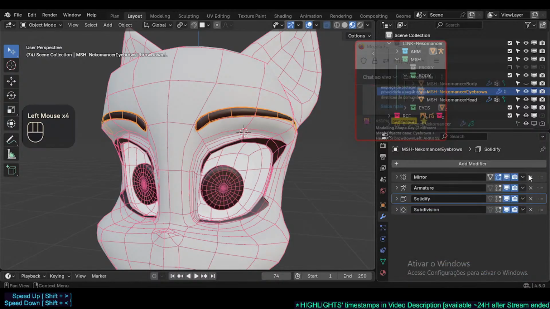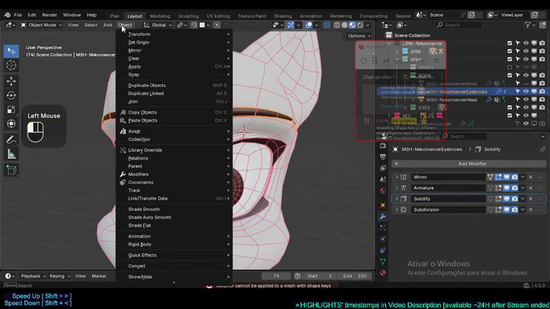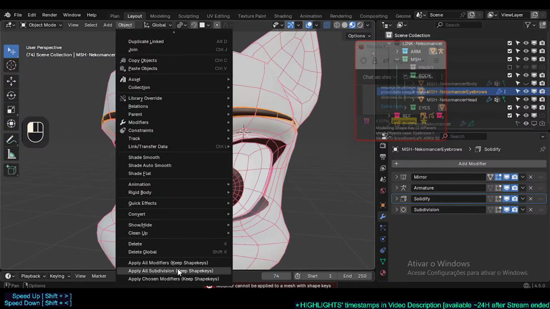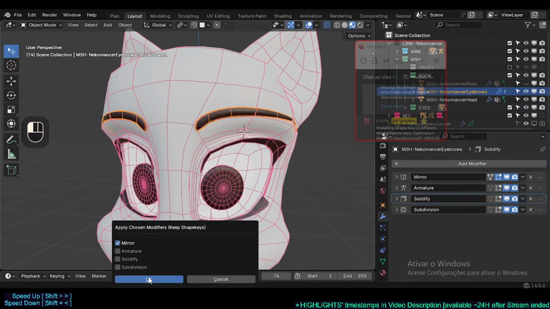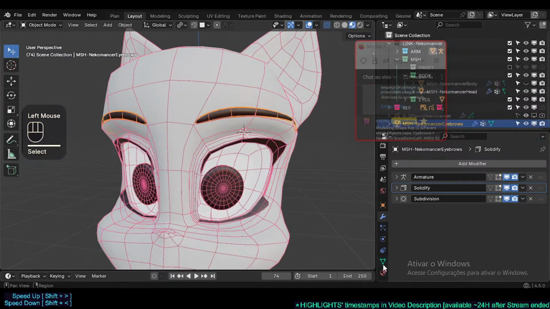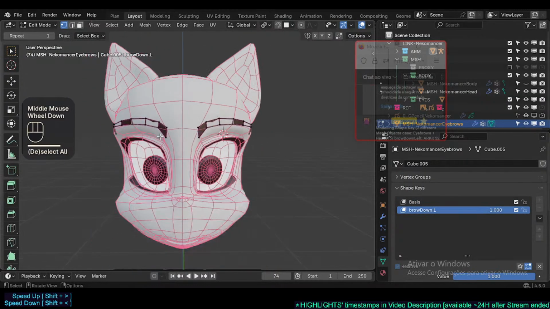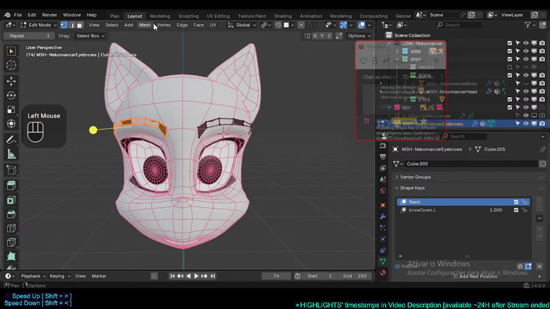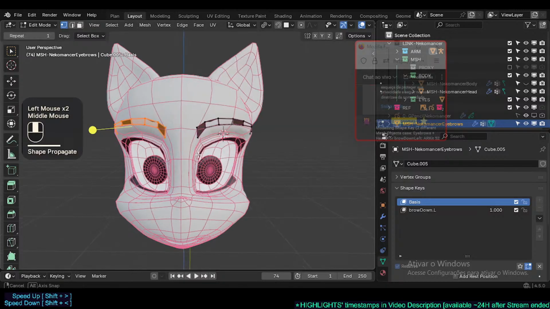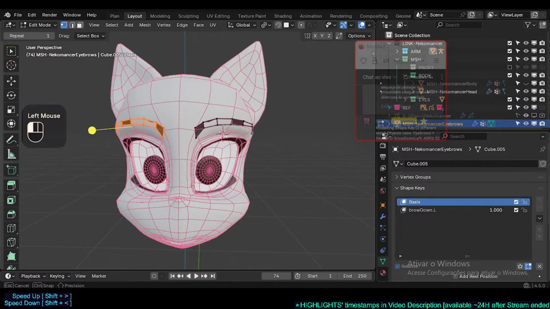So I have to apply the mirror modifier, then okay. Apply modifier with shape keys. Okay, it has shape keys. We're gonna use the Shape Key Skipper add-on extension, and okay, so very sad. But okay, then we got here, we can isolate this, go back here, propagate to shapes, and it's not working. Okay, it works. You see, this is a glitch. It needs to be fixed.